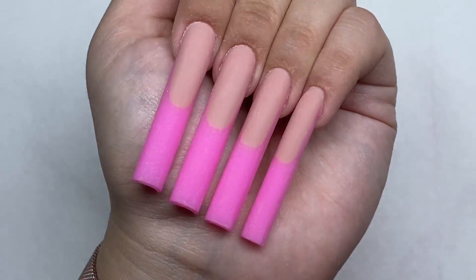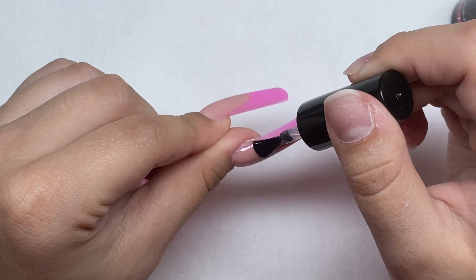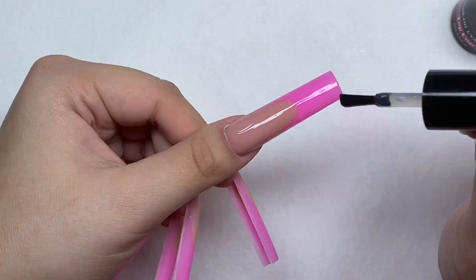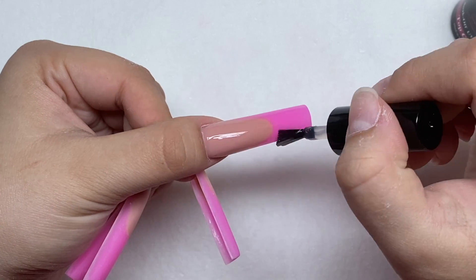Here's how the nails are looking after they've been shaped. Now we're just going to finish this nail set off with some top coat. We're actually just going to be adding on top coat to the nails. This is the finished layer of top coat — after this I'm not going to be adding any more top coat, so I've got to make sure that this top coat is nice.